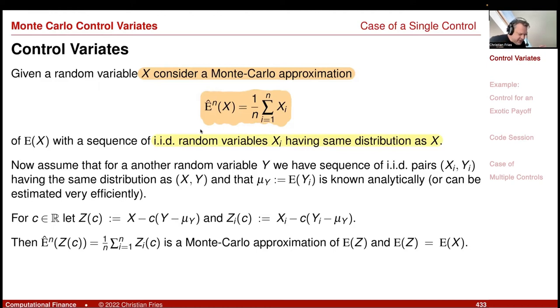And also recall that we had convergence estimates, the true Monte Carlo convergence rate based on the Chebyshev inequality was order 1 divided by square root of n. Using quasi-random number generators, the Koksma-Hlawka inequality, you saw that you can improve this by using low discrepancy sequences. So from that, you know that I would like to reduce the variance of this object, because the variance determines the approximation error. So how can I reduce the variance?